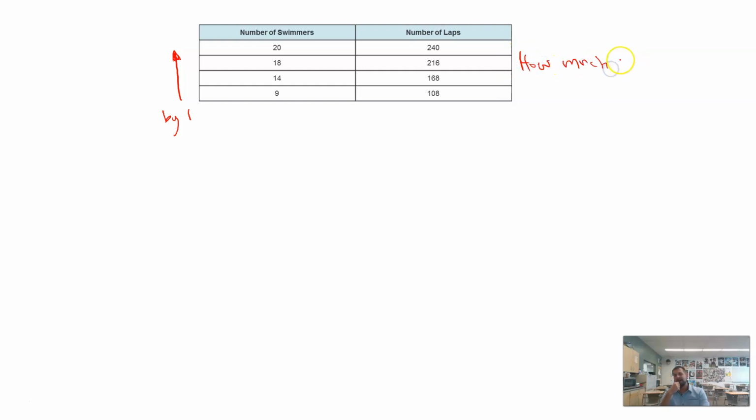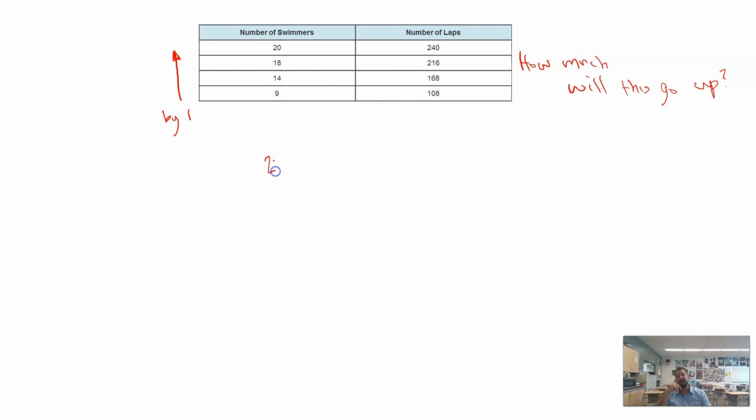Now, you might look at it at first and say, you know what, I am not sure how to do that, because I look at this chart and notice that it goes from 18 to 20 or from 14 to 18. There's not one of these where it goes up by just 1. It doesn't go from 18 to 19 or from 14 to 15. Instead, it goes up by weird numbers. But you can find out how much it's going to go up by if you were to increase by 1 by doing this.